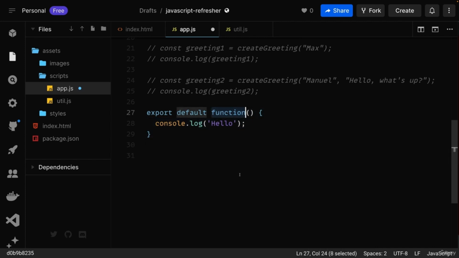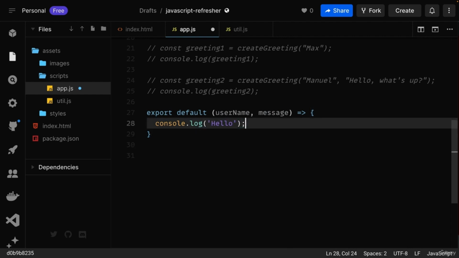But if you are dealing with such anonymous functions, you can use the arrow function syntax as well, since this is a bit shorter. When using arrow functions, you omit the function keyword, you must not use it, and you instead just have your parameter list here, like for example username and message. This doesn't change. Then you have this arrow, and then you have the curly braces, which contain the function body.